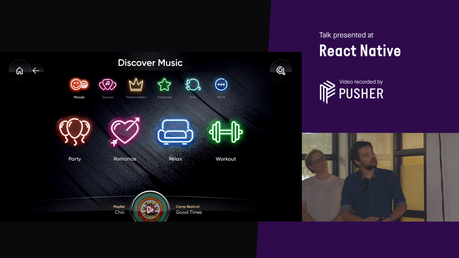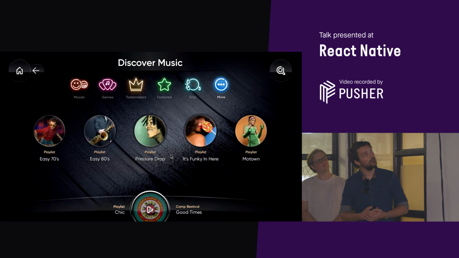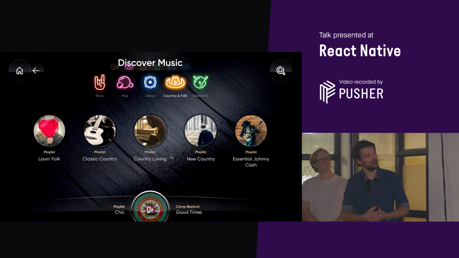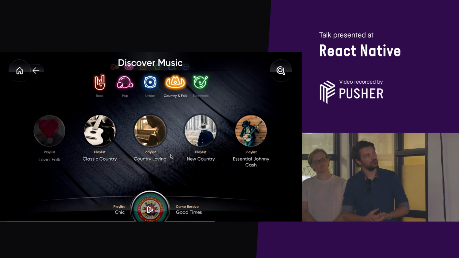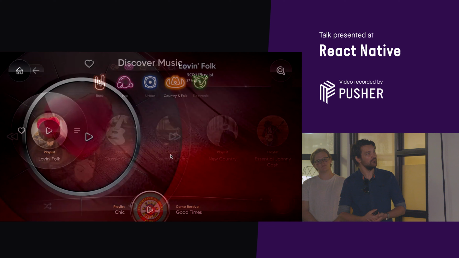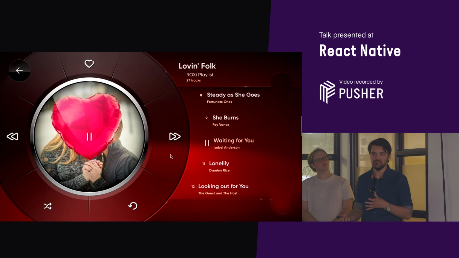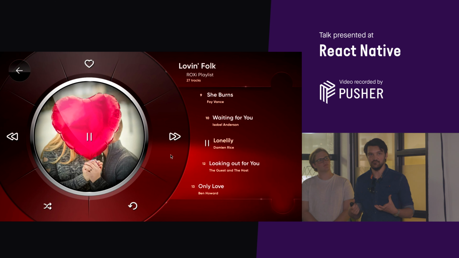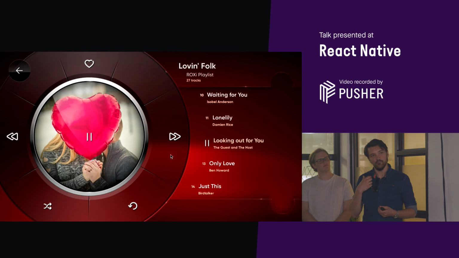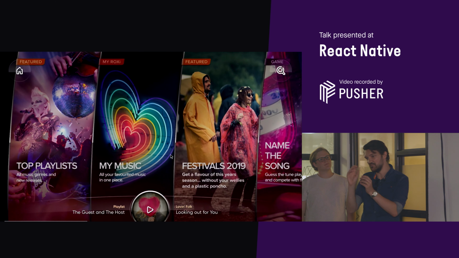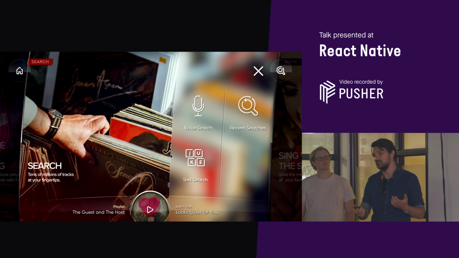You are also able to dive into more sections and navigate deeper through the menus. And as you scroll, you may choose a playlist and look at the preview of that playlist to be able to see the tracks. We obviously have a lot of animations going at the same time because of how big the screen is on the TV. So our use case is very different from a mobile use case where animations are usually a lot smaller, whereas on our screen, if a view slides in, it's a huge thing coming onto the screen rather than on a mobile device, where it may be subtle and people may not notice a frame being dropped.